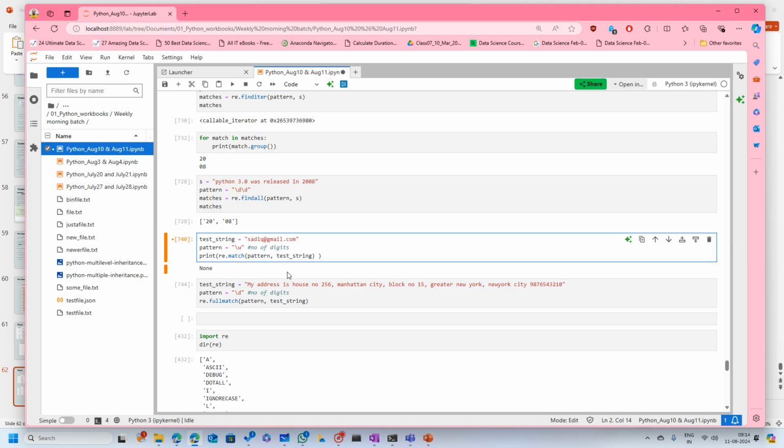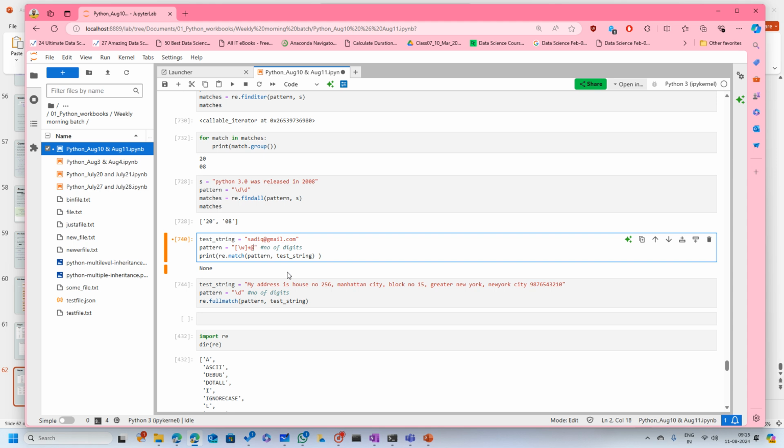So \w is one group, and then it can repeat as many times as it wants.